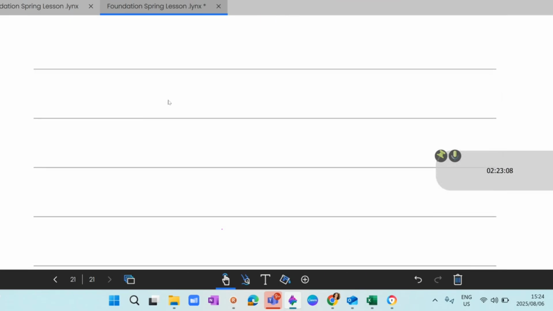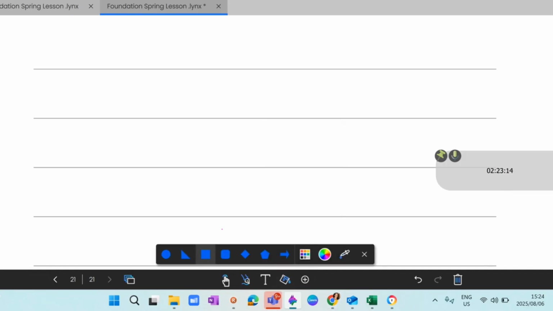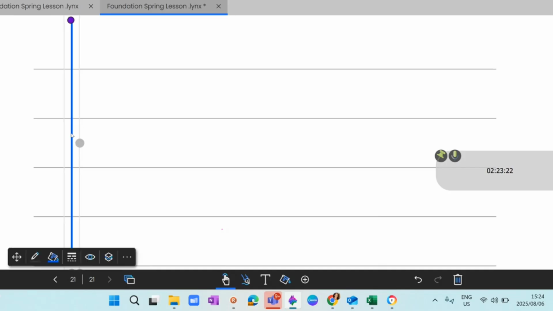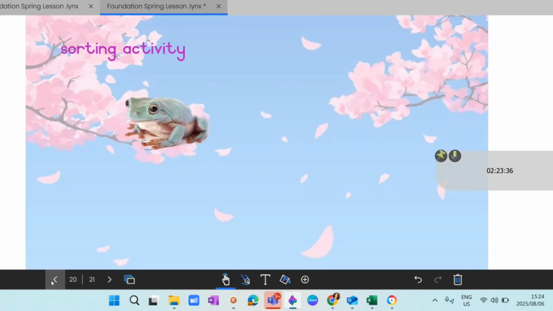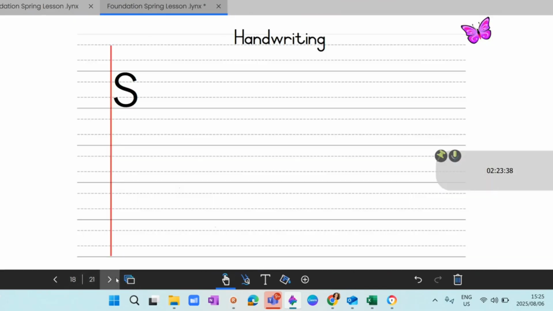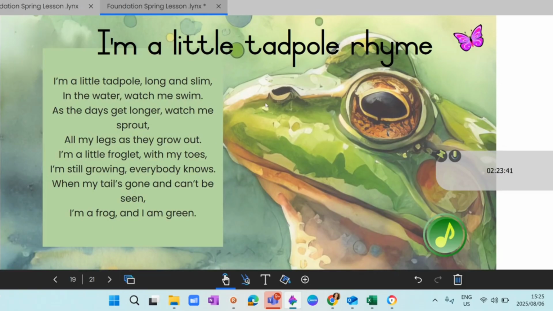Now what I did as well is we need a margin. All I did was go into my shapes, bring up my shape here, and create a margin. Bring that across, select it, and I can maybe make it a red margin if need be. And there we go, now that is stuck in the background. Then of course add your typing tool right over it, whatever you may need. Okay, so that's that. And the last one is my little teapot rhyme, tadpole teapot. This is great for comprehension, reading, all of that.